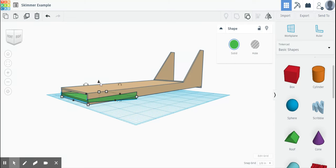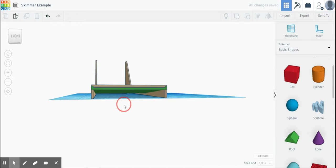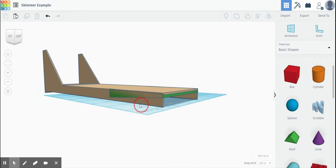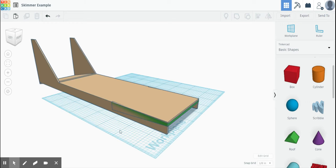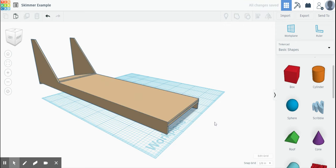Click the air scoop, and then I'm going to bring it up to the ground. And if you look, that is the way the air scoop should attach. There's a little opening here. Okay, it is inside, like so. And then to make it all the same color, click the body, hold down the Shift, click the air scoop, hit Group up here. And now it is all one piece.